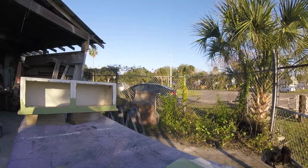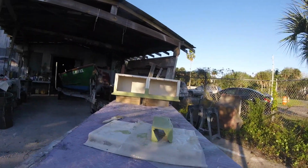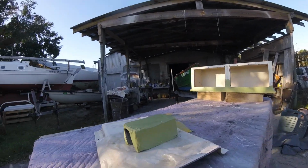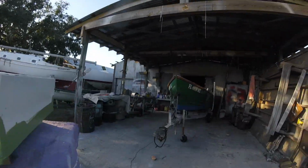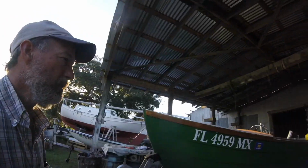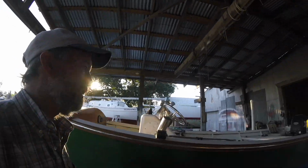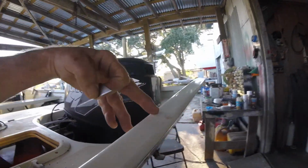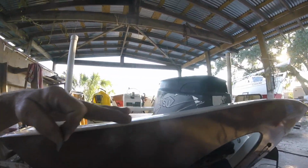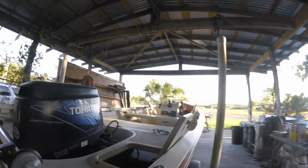And this is a little shim that goes on the transom that we just faired up, glassed it, faired it. Well, it's got to be sanded and then painted. And then that goes on the transom for one of those little anchor doohickeys on the back. We drilled a hole for that, and that's where that little anchor doohickey is going to go. It's got a weird angle, so he needs it flat and level. And we drilled a hole for that, so you can inspect it. Kind of a neat little boat.